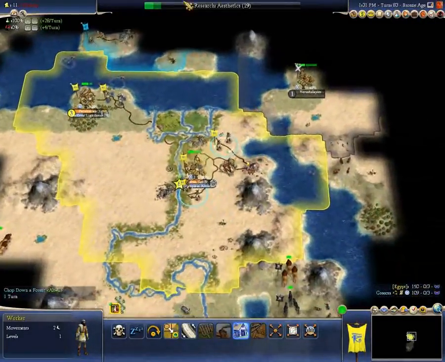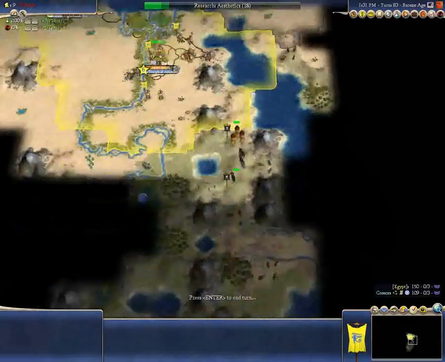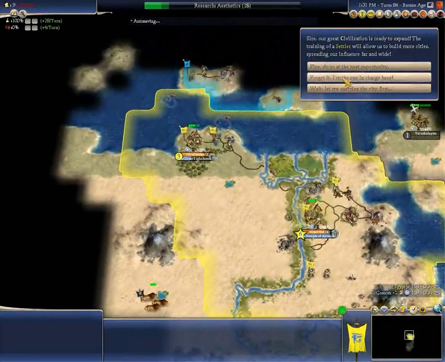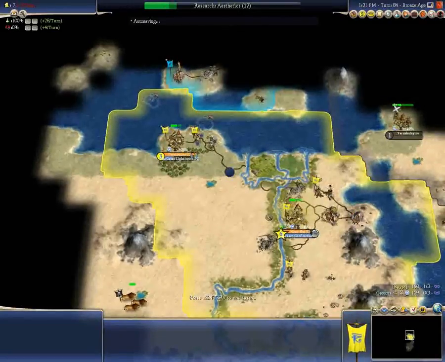Chop chop. Cottage. And we got a road headed down to the gold down there, which will just make everybody happy. 2 turns to the Temple of Artemis. No, we're not building another settler. We're going to get everything done with these 2 cities. 1 turn to the Temple of Artemis.